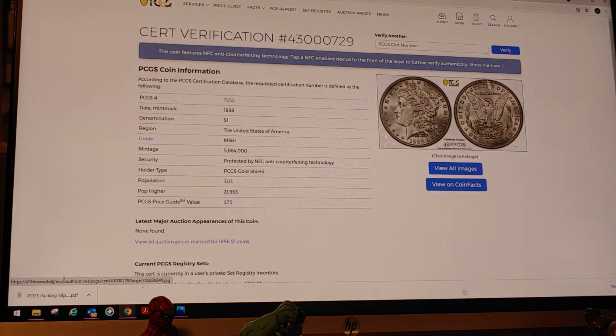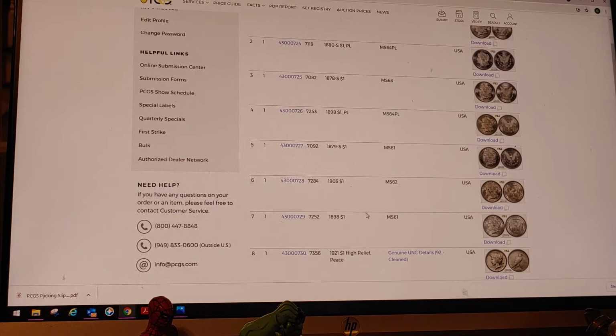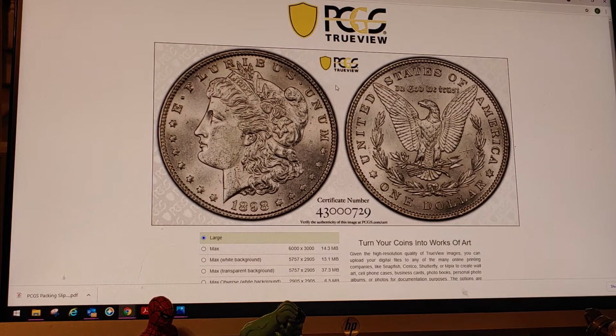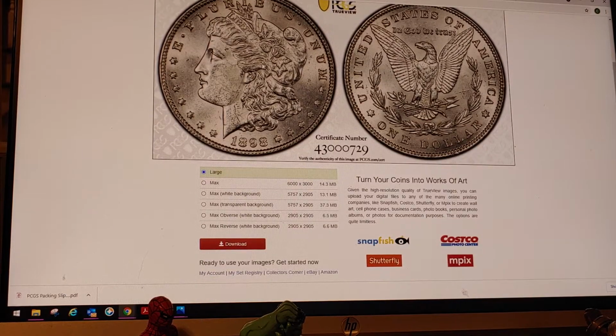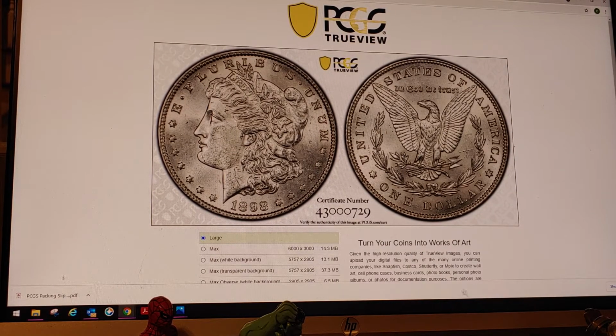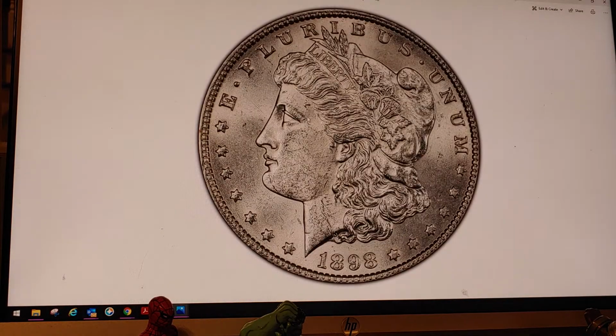Hold on, there's a way to download this. If you actually own the coin itself, I think it's in here. Yeah, you get the ultra high images. Again, you can only log into this if you actually submitted the coin. So you can download a large photo. If you're selling stuff on eBay, before you even get your coins physically back, you can list them online. I downloaded this photo, and then you can do the obverse, because eBay only lets you do 12 megabytes for pictures. So you can download this as an actual photo. It's 6 megabytes, and they'll upload on eBay for your obverse.